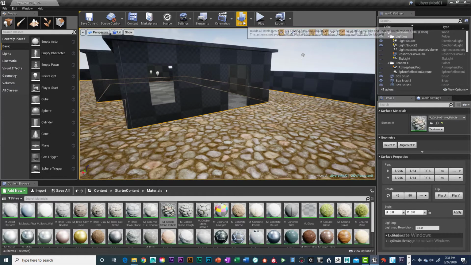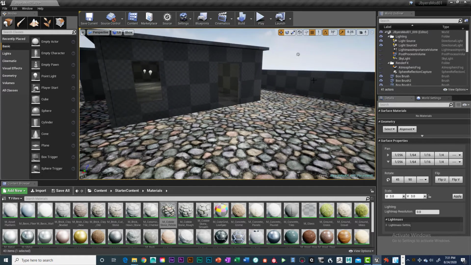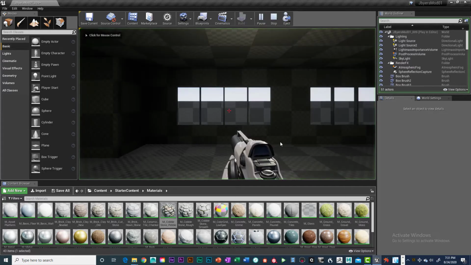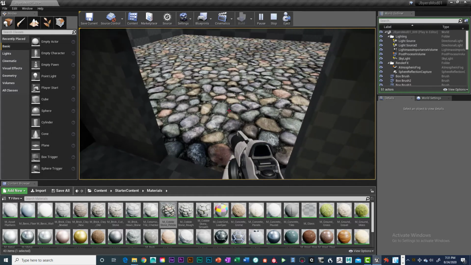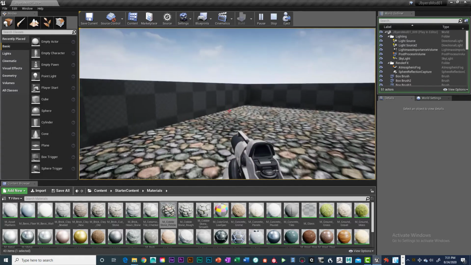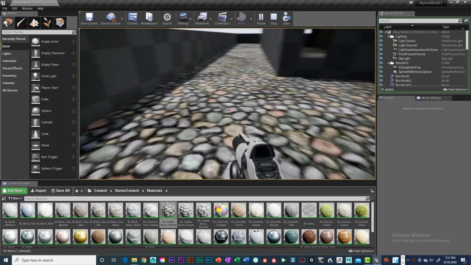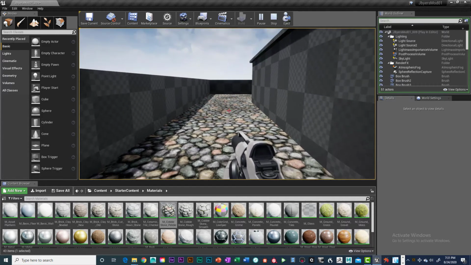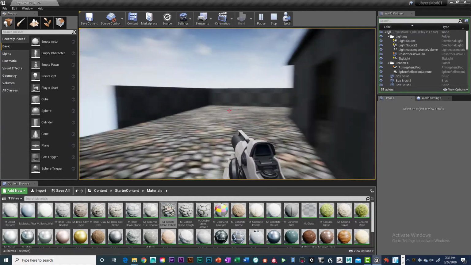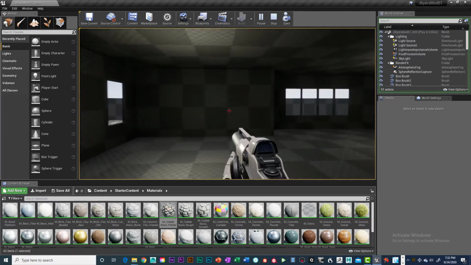So let's go ahead and at this point go ahead and build. Okay, I'm going to pause. Okay, so we're completed with that. So let's go ahead and check this out. Go ahead and play the level and let's see what that looks like. And that looks about right. The cobblestones look just about right for the scale of the player, and that's what you kind of have to look at to make sure that the scale is correct. And you just have to do that almost with every texture that you put on to see what it actually looks like compared to the character itself.